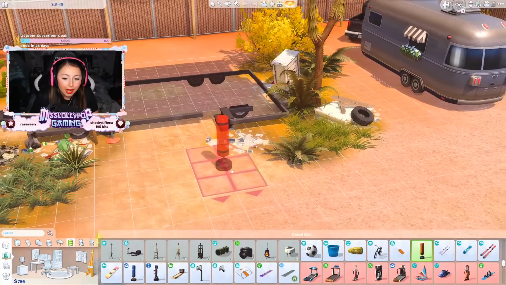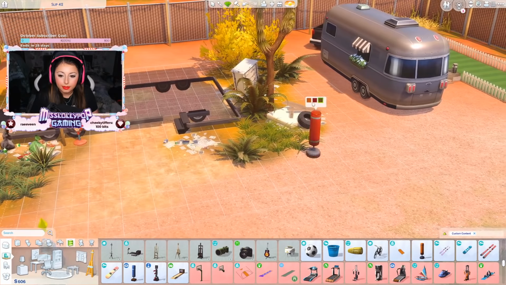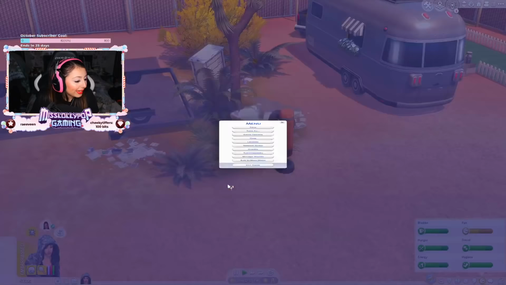I have plans. Wait, I have plans for what? There we go. Let me put it there. What color should we go for? The brown one? No. The orange one's kind of okay. I think we need to do an early pregnancy and be a bad parent.